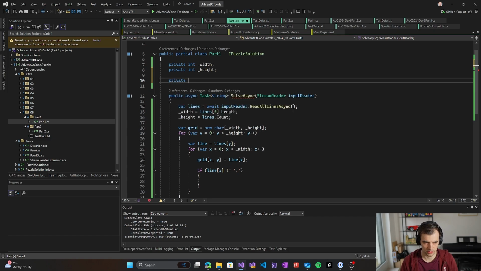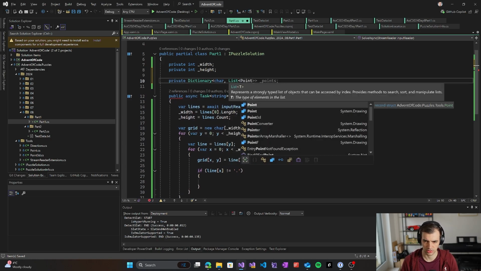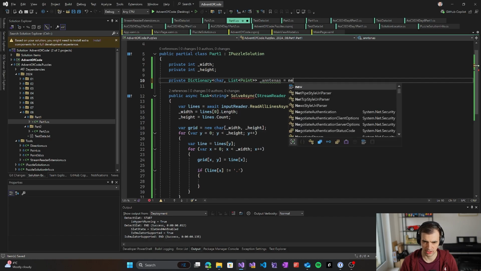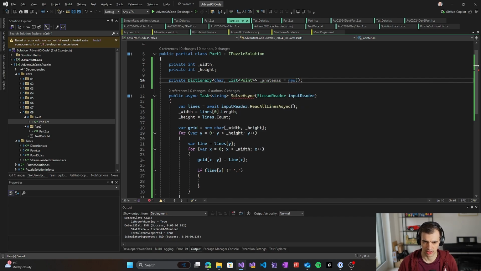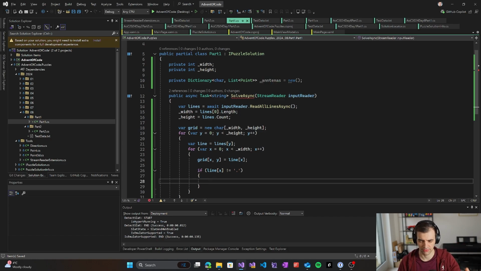So we can do a dictionary of char, with a list of points, for antennas. So we'll be tracking all the antennas in a dictionary of lists. For all the different kinds of antennas, we will track all the locations where those are.